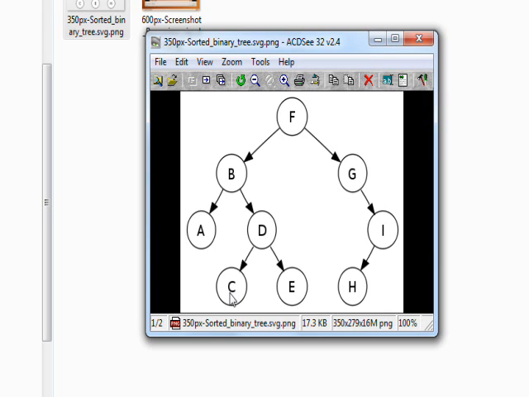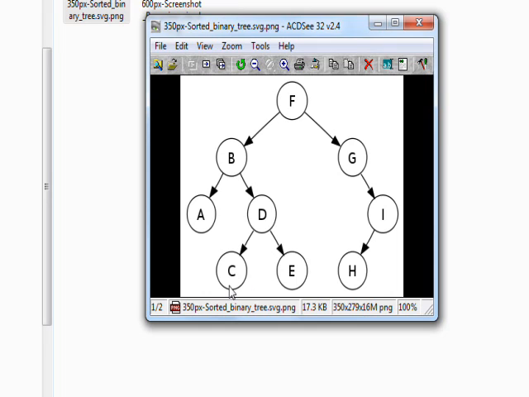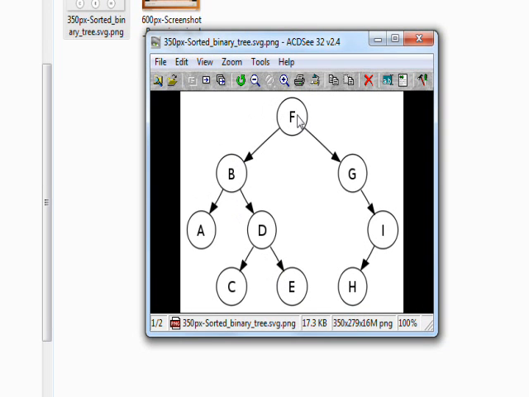And then it'd say, is the left branch null? It'd say yes, so it'd print out the C, and then it'd fall through and say, is the right branch null? It is, so it'd fall back again, and then we'd print out the D, and then this node would check, is the right branch null? It'd say no, so it'd print out the E, and so on. And then finally we go all the way back up and we print out the F, and then we'd fall through and check our bottom recursion and say, is the right branch null? It'd say no, and it'd go to the G, and so on.